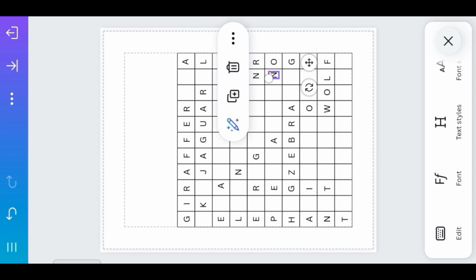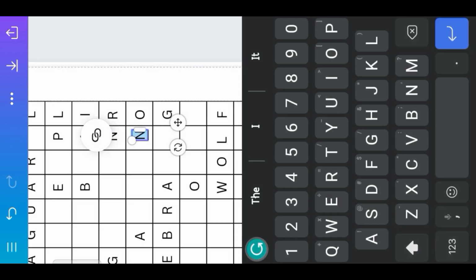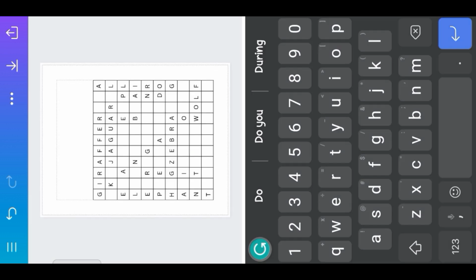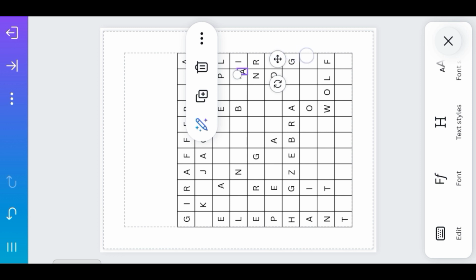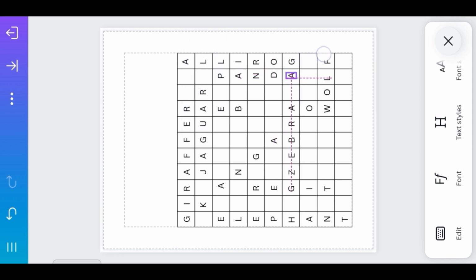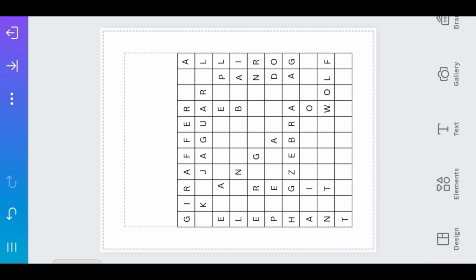Then I click on Edit to change it to D. Then I click on A, I bring it here. This is Panda, that is the 9th one. Then I'll be moving to the 10th wild animal.